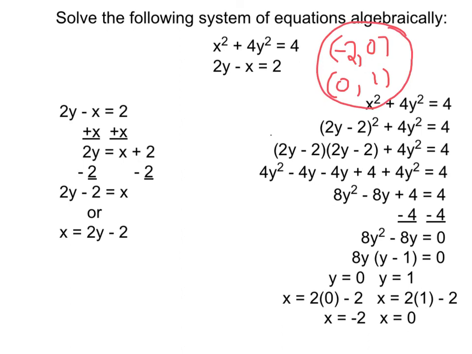And if you want to go back and check, you can always take those points. So let's start with the coordinate negative 2, 0, and you can replace this negative 2 in for x, and you can replace this 0 in for y. So here you'd have negative 2 squared, which is 4, plus 4 times 0 squared, which is 0, so you'd have 4 plus 0 equals 4, which checks. If we replace those same two values in the second equation, it also checks. When you're done checking the first point of intersection, you could now take the second point of intersection and replace that into both equations to make sure it checks as well.